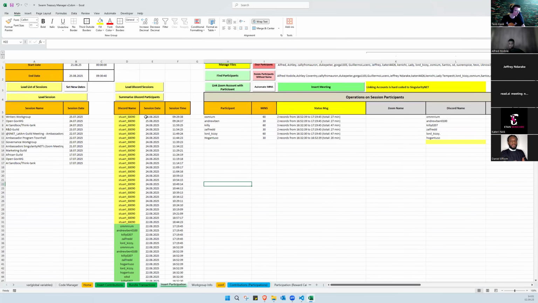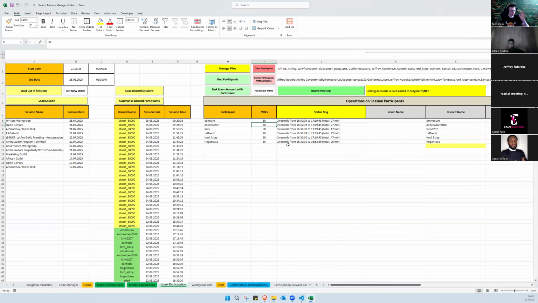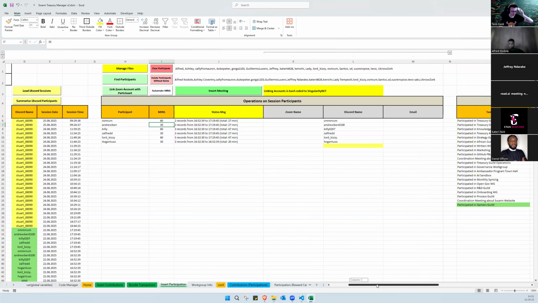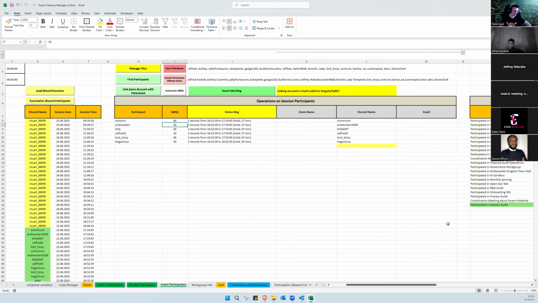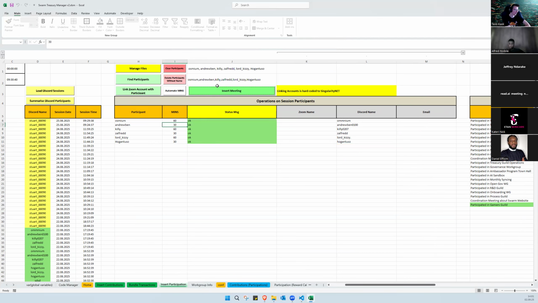Okay, so yeah. It doesn't matter because this is still a test server, so even if I insert that in, it's fine. So I have selected Gamer School on the right side. Here is the list, and then I just insert it. And that's basically how I can now recognize the Discord people.